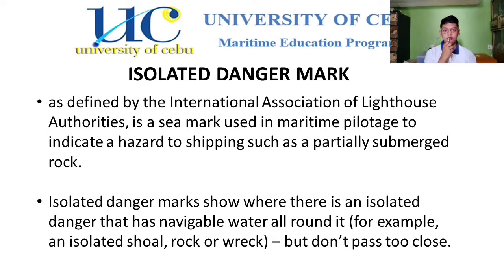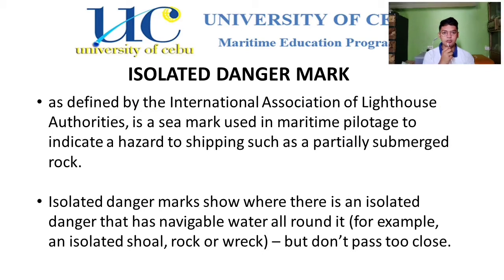So isolated danger marks are erected or moored on or above the isolated dangers of limited extent which has navigable water around them. So the extent of the surrounding navigable water is immaterial, such as a mark can, for example, be a shoal which is well offshore or an islet separated from the coast by a narrow channel.